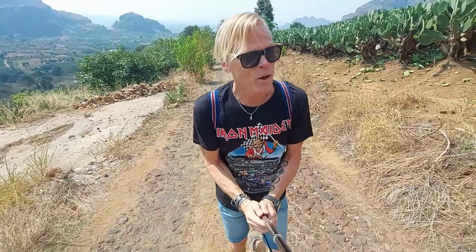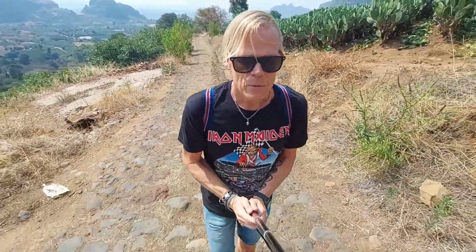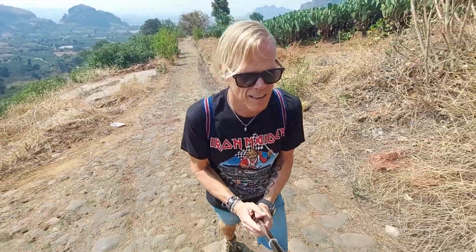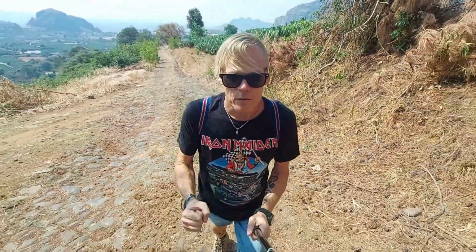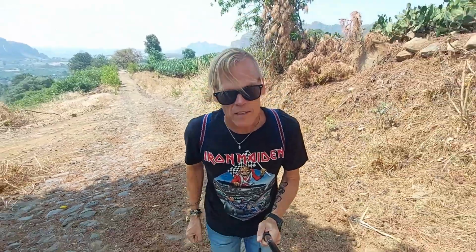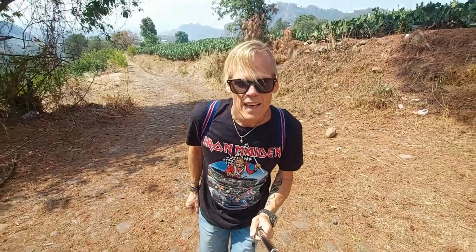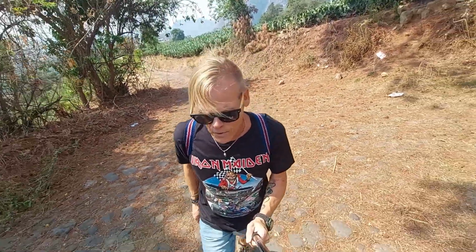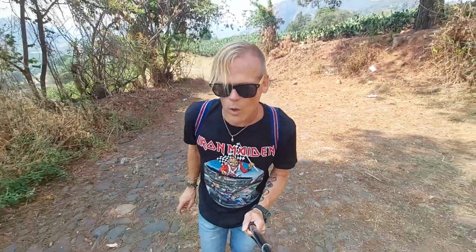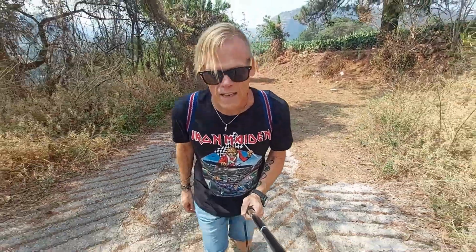So this is San Jose de los Laureles Morelos that we're in. This is our first non-water activity, probably in a month or maybe 5 or 6 weeks. It's been a while since we've done a proper hike. It's always been water stuff. It's still very hot and dry. Not sure about this hike we're doing today. We've never done it before. We've been to this village before, but have not done this hike.